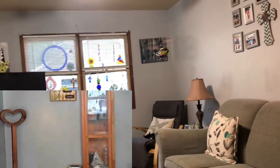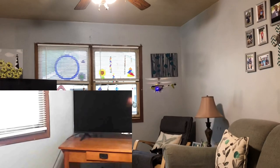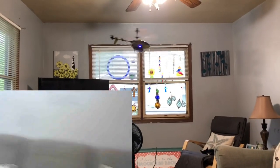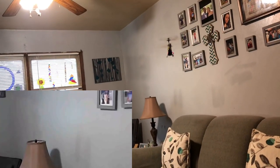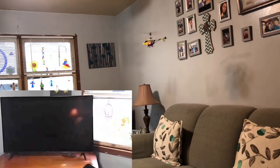If the wind dies down later, I'll try to get it outside. It's definitely not really a wind fighter. The wind really just takes this thing. But this is pretty much an indoor flyer, guys. But you can see, you can just cruise around. Have some fun with it.